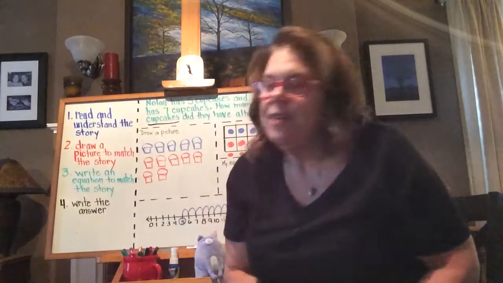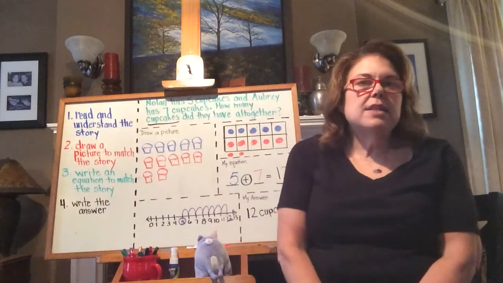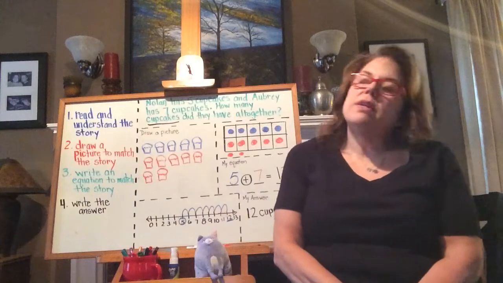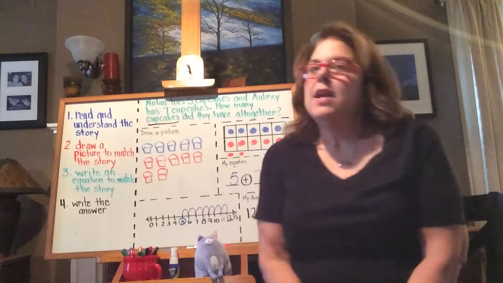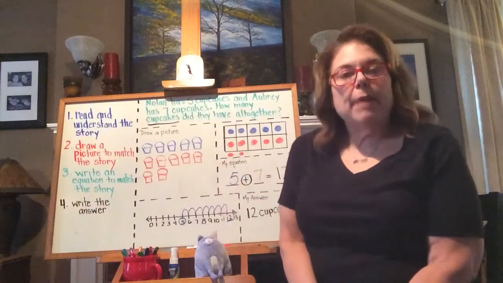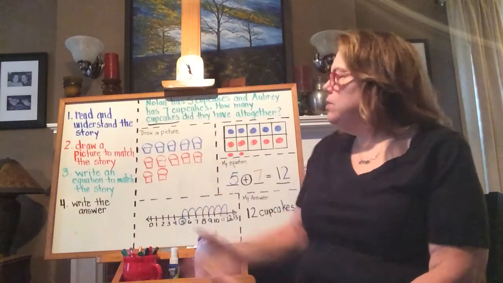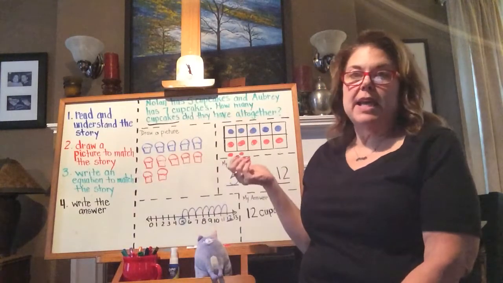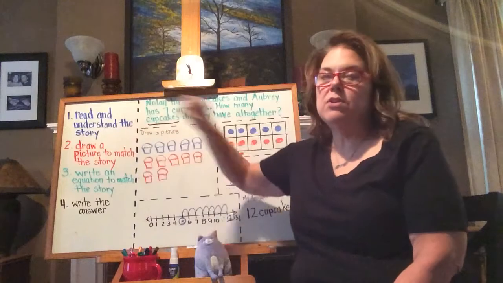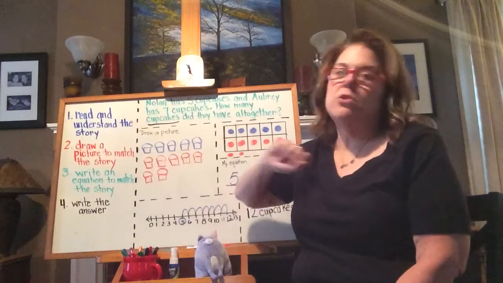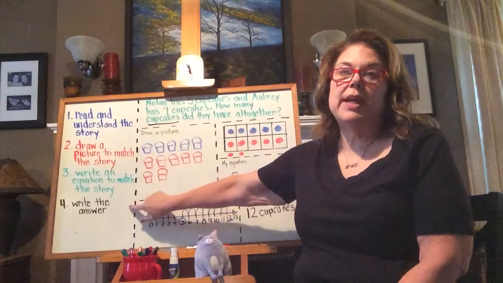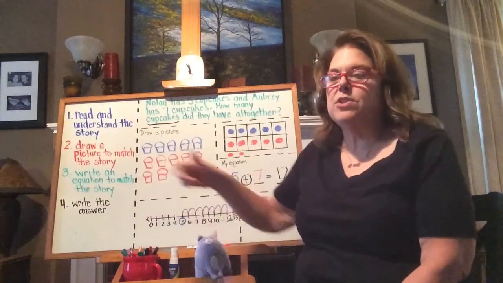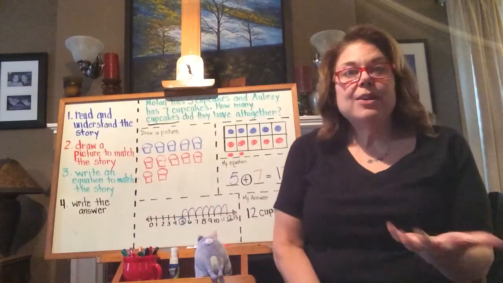So what you're going to do next is you're going to log into Seesaw again, and you're going to find the activity that says problem solving. And you're going to find another story problem about cupcakes. And you're going to do all the same things we did today. Remember, you're going to read and understand the story, draw a picture to match the story, write an equation to match the story, and then write your answer. And I can't wait to see your work.